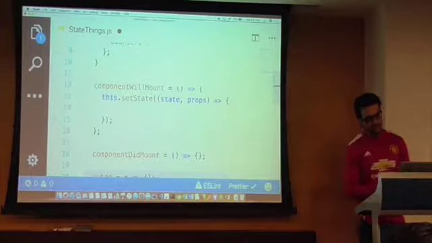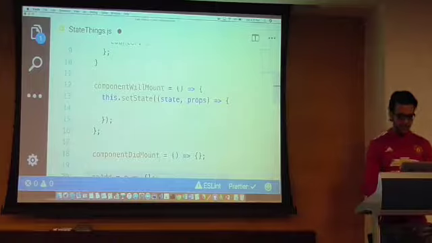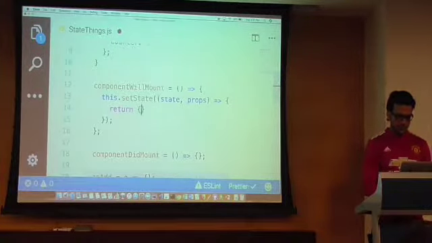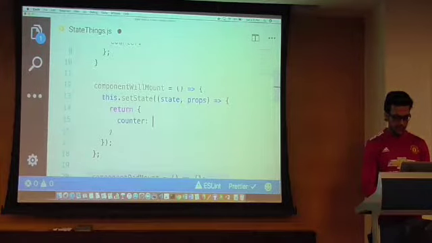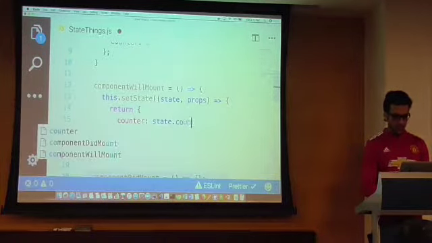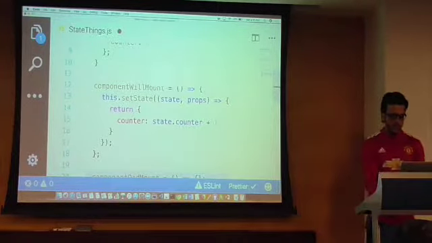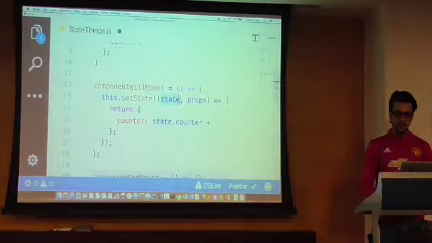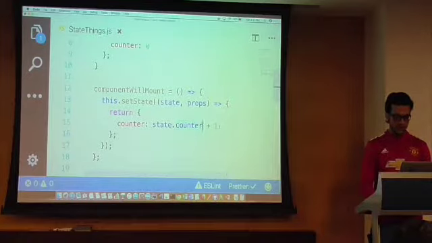This function takes the current state as an argument, and then you can return the new state. Counter should be state.counter plus 1. See what I'm doing here? I'm using the existing state, taking the counter of that state and adding 1.